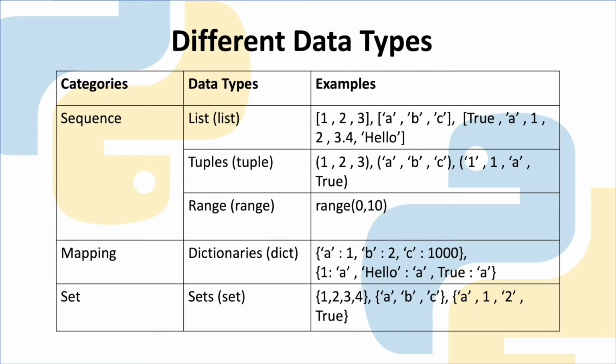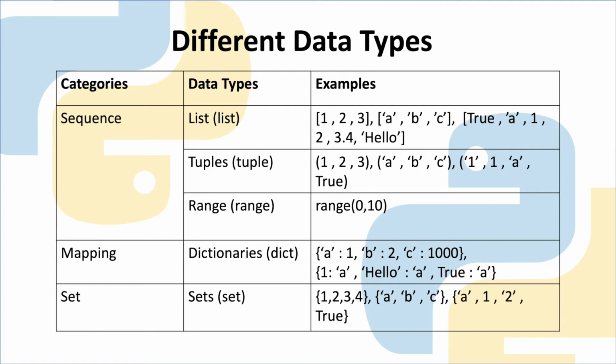In lists, we can add an item, we can remove an item, we can reassign an item, but we cannot do that in a tuple. We cannot remove an item, we cannot add it, we cannot reassign it. What I mean by reassignment is, let's say I don't want 1 here, I can simply change this to any other number. Instead of 1, I can write 10, I can write an A, I can write anything I want. But I won't be able to do that in a tuple. Once we have defined a tuple with that many elements, it will have that specific number of elements and all the elements will be the same. We just simply cannot edit a tuple.